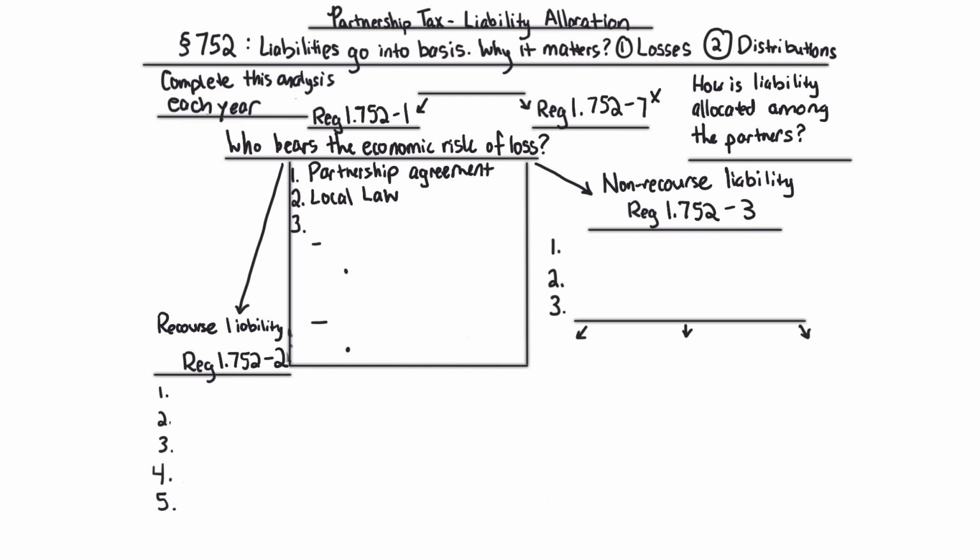The idea here is you'll see with a lot of the analysis we're going to focus on for recourse and non-recourse liability, what happens at the end of the day when the partnership winds up hypothetically. Well, under local law, as we know, limited partners don't have unlimited liability. They don't have unlimited deficit restoration obligations like general partners do under local law. So that's going to affect how things are viewed, and that's going to affect our analysis. So keep that in mind. Local law is still essential. Okay? Local law is still extremely important.